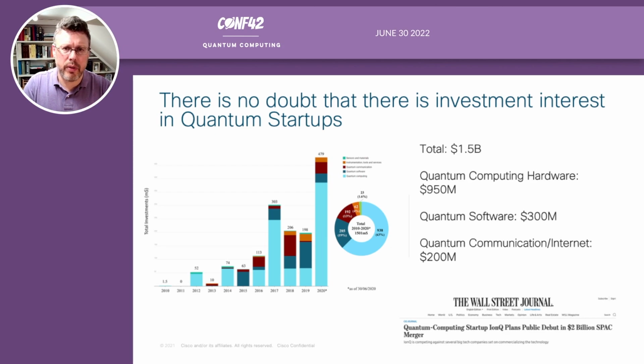And that investment is spread over three things. It's spread over quantum computing, and quantum software, and it also includes quantum communication and quantum internet type things. It seems natural that the investment is weighted towards quantum computing, because without that, the other two don't really make sense. And it's easy to see that without a quantum computer having quantum software to run, it won't be at all useful. So my interest is more to do with the quantum communication and quantum internet side of things, and this talk will look at that particular area in more detail.